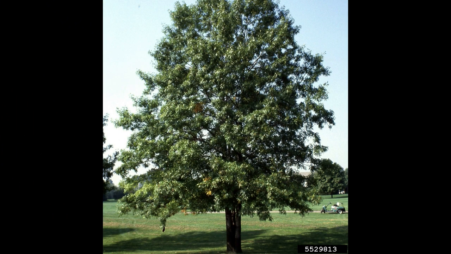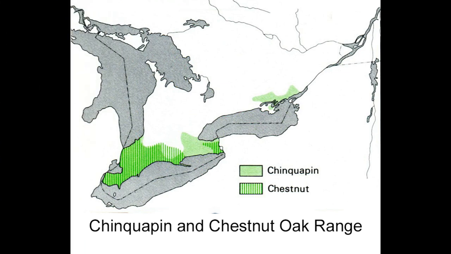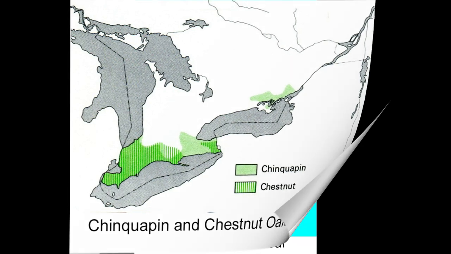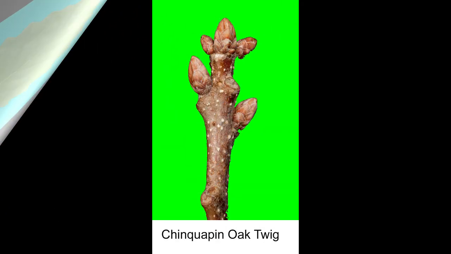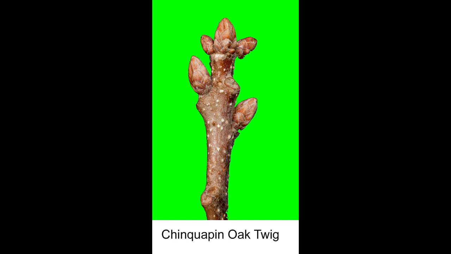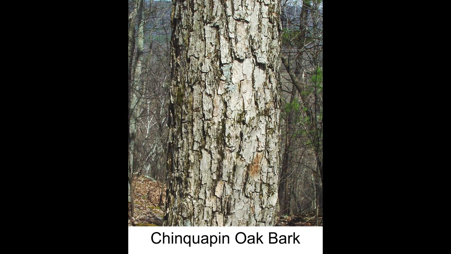The trees in group two are those that don't fit in either group one or group three, and include the chinkapin oak and swamp white oak. The chinkapin oak, Quercus muehlenbergii, has a very close cousin in the form of the chestnut oak, or Quercus prinus. The chinkapin oak can be found in the Niagara region and from the Quinte area to the edge of Kingston. It can reach heights of 90 feet, but out in the open seldom above 40 feet and two feet in diameter. The leaves are about five inches long and resemble the chestnut leaf with about ten points on either side. The twig is hairless, grayish-brown with sharp pointed buds. The fruit has scales about a quarter way up. The bark is scaly, pale gray to white. If harvested, which is rare, it is sold as white oak with the same uses.